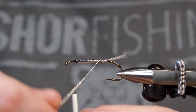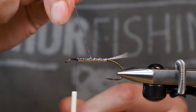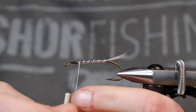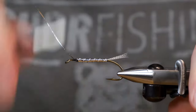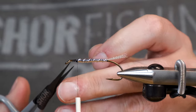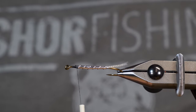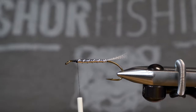We're going to wrap our ribs now. I'm not too worried about rib counts on this like I would be with a smaller Atlantic salmon wet fly — I just kind of space them how I want them spaced out, and however many end up on it is fine with me. I also find it hard to tie like this for this pattern because usually I would have it tipped on its side so I can see everything going on, but I want you guys to be able to see it.